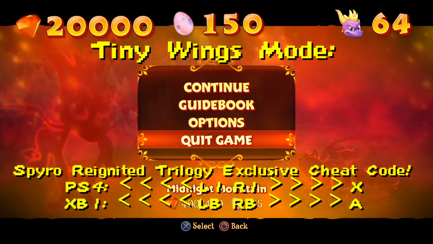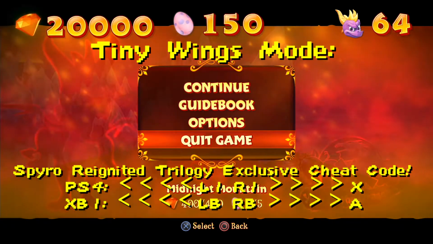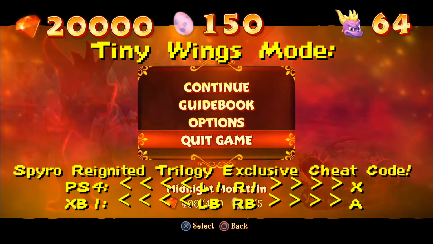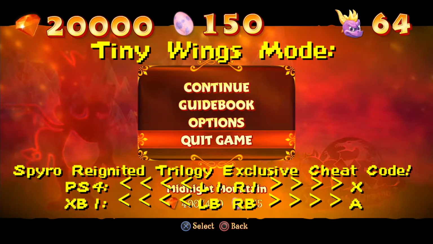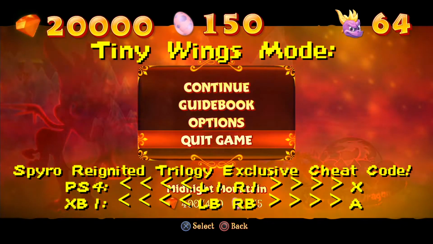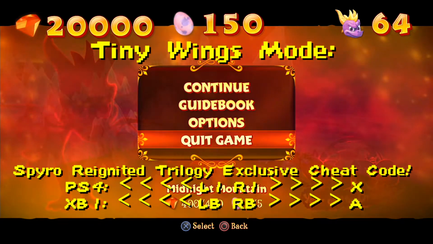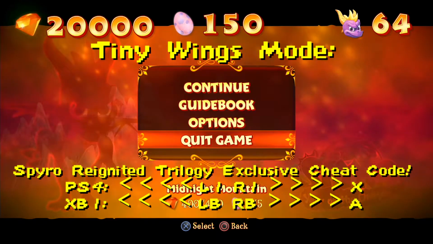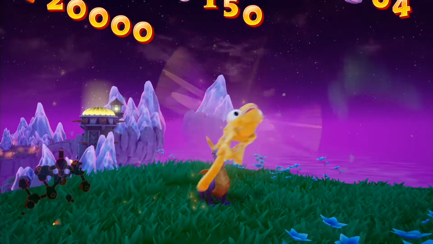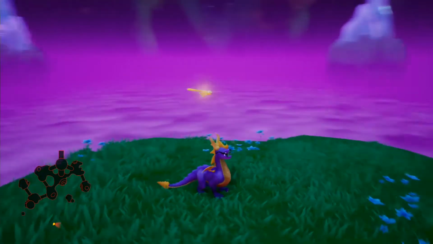Funnily enough, the code is pretty much the same for the final button, but it's basically a reverse of the previous code that we just did, which may support the fact that it's not in the original and it's only a Reignited thing. Because now we press left, L1, R1, right, X. We don't want to exit the game, though. And there we are. Now our wings are a little bit more tiny.